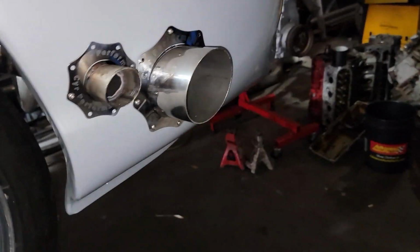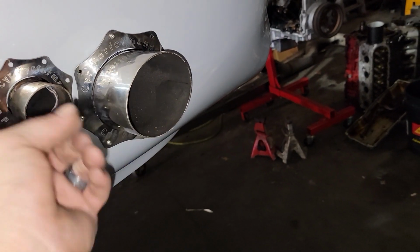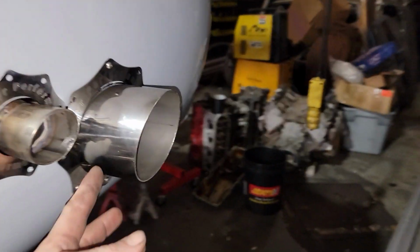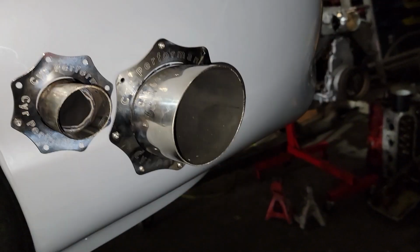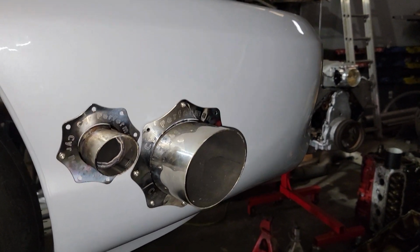I kind of like it poked out. I don't know though if we're going to leave it poked out. It's real easy to cut down though. Just kind of mark it and cut it. My idea was to have it about maybe a quarter, half an inch sticking out of the bumper, but I ended up with it long, and I looked at it, I said, man, I kind of like the little poke out.